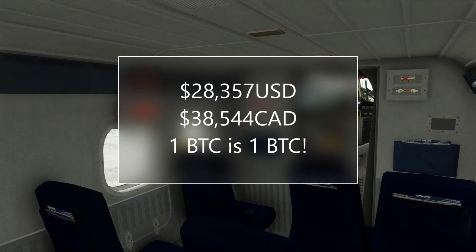28,357 American dollars, so we're maintaining right around 28. 38,544 Canadian Trudeau bucks. Canadians, it's got to be the worst alt currency ever. I remember one guy, the great Adam Meister, I'll quote him. He said that the American dollar is basically the Bitcoin of the fiat world, and everything else is the S-coin, like the Canadian dollar, the S-coin and everything else. And he's absolutely right. That's pretty funny. So yeah, 28,357 and 38,544 Canadian.